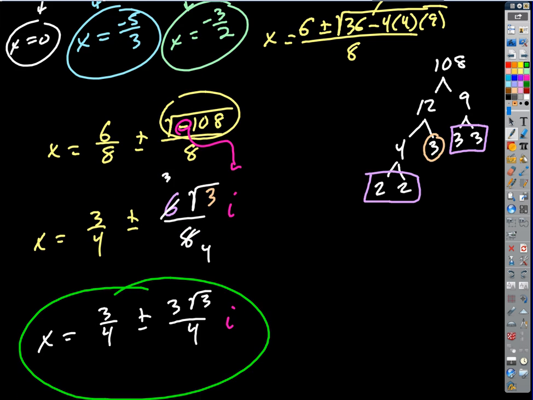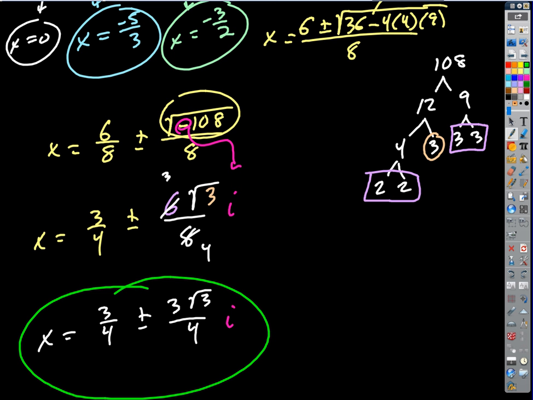Our zeros were 0, -5/3, -3/2, and then how many did I get here? How many zeros are there represented there? 2. 1 for the plus, 1 for the minus. It's a complex conjugate pair. i's always come in pairs, and they come in pairs that are like a plus or minus b times i. So there's my a plus or minus b times i. So that's an answer there. So I'd have to put in 0, -5/3, -3/2, and the pair. Yes, I have to put 5 answers.